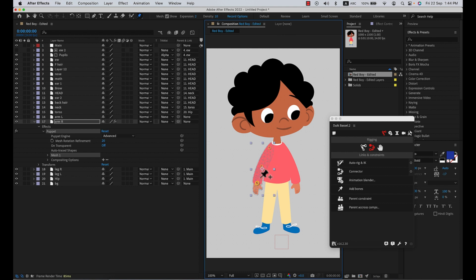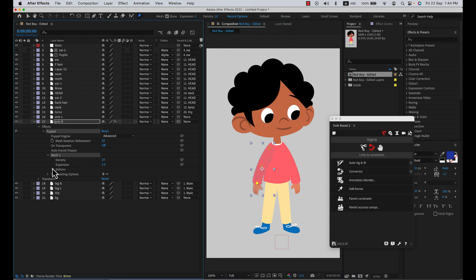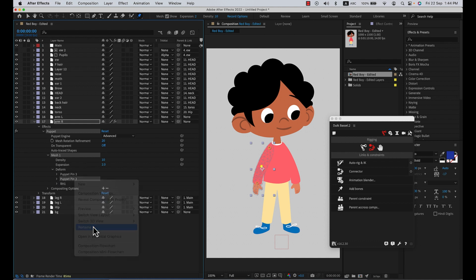Okay, so these are the 3 joints, and once you do that, you see that that layer has a mesh menu, and under that you go to deform, and all these 3 pins are visible. It's important that we rename these pins, because if you do it for the other hand or other limbs, if they are the same names, they will conflict and not work. So let's name this as right hand, so RH1, pin number 2 is RH2, and so on.